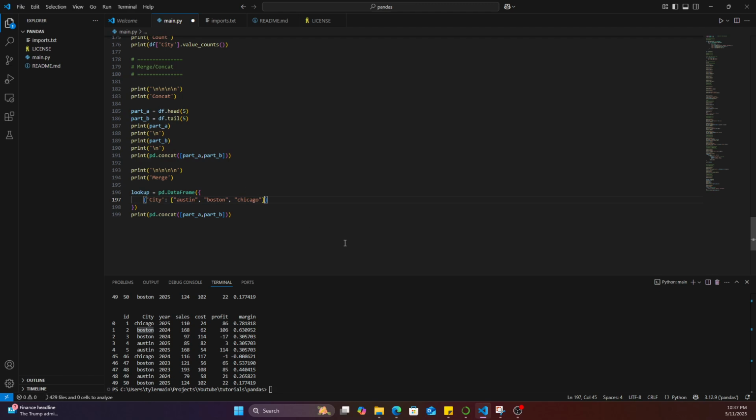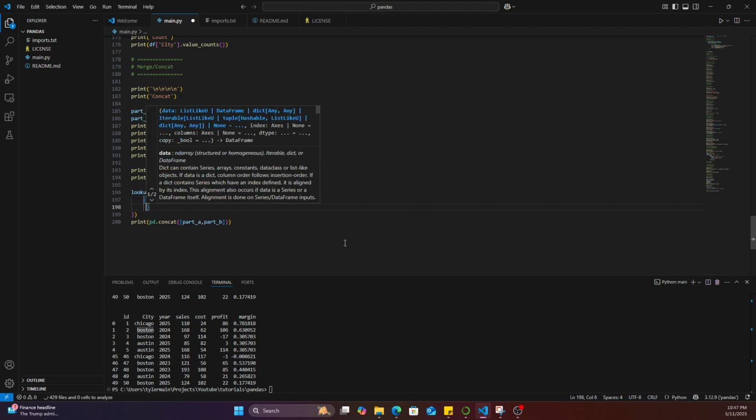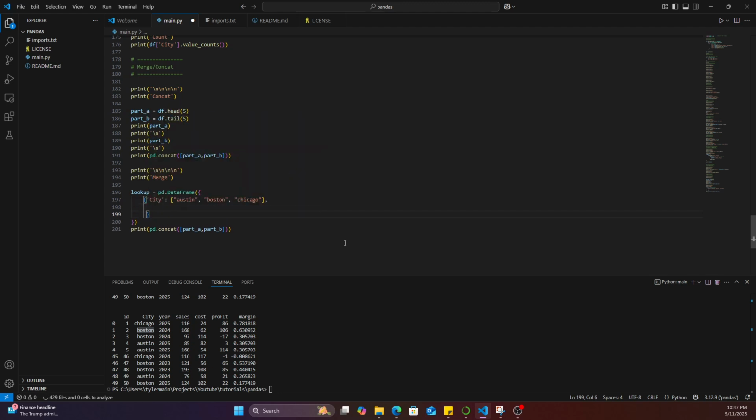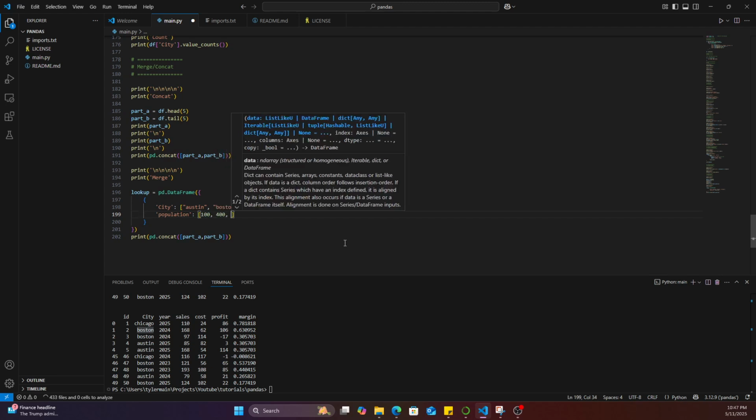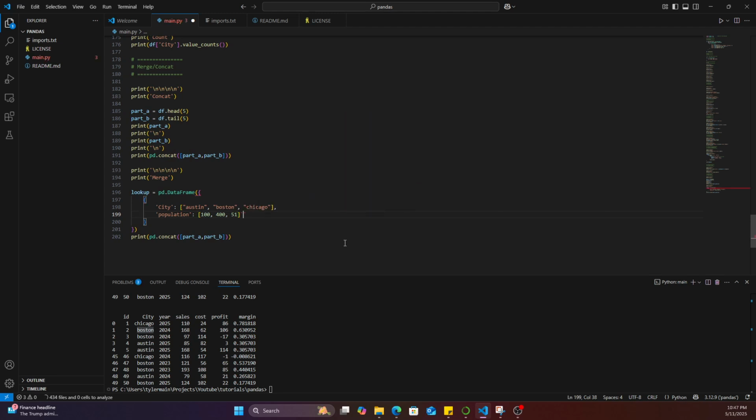And then let's make a second column called population. I know it's just random values.